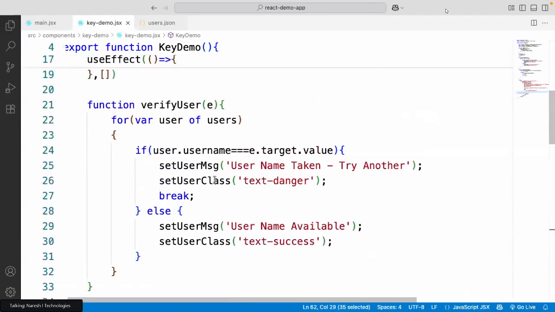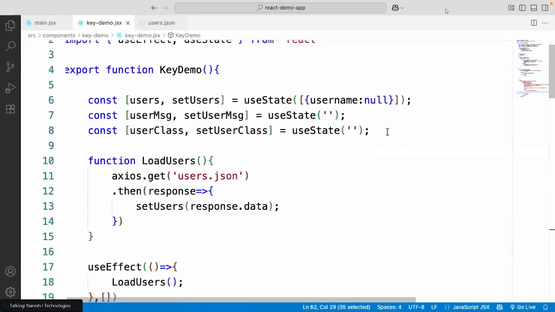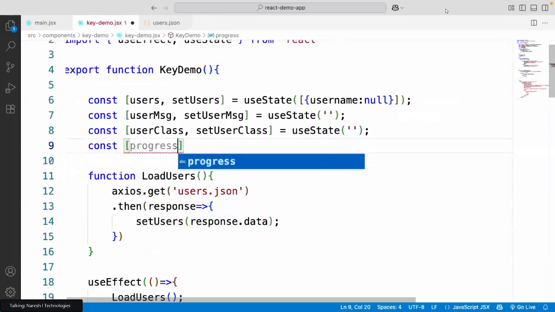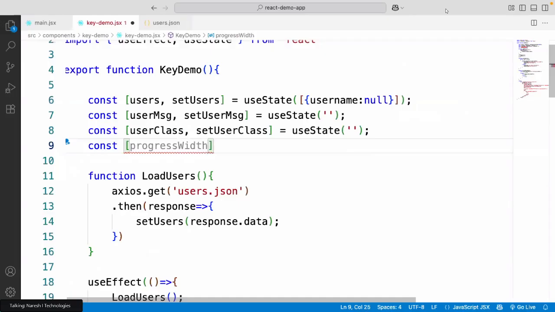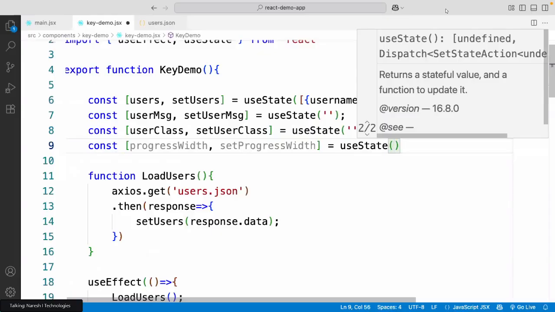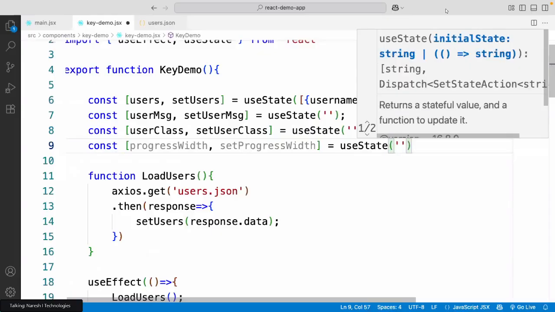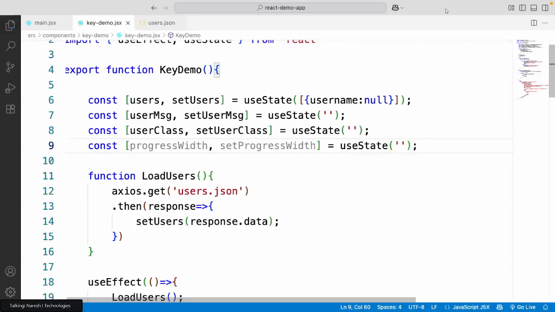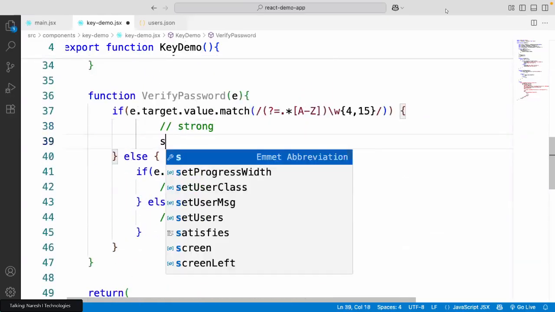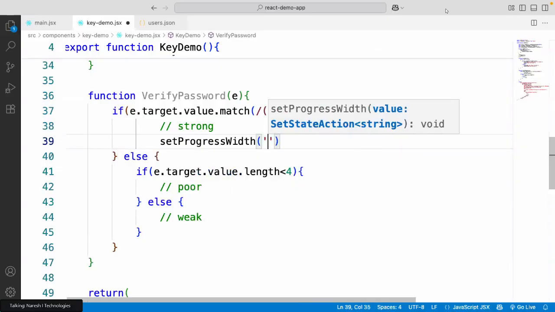So here I will just put, so constant, this is progress width. Okay. Just for you to understand, set progress width is equal to use state. And this is, initially it is empty. Nothing is there. Now what should happen if it is strong password? Set progress width to 100%.